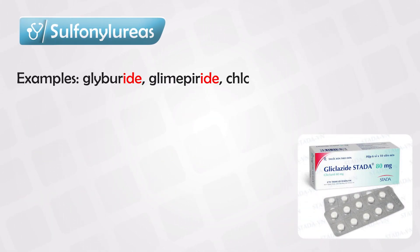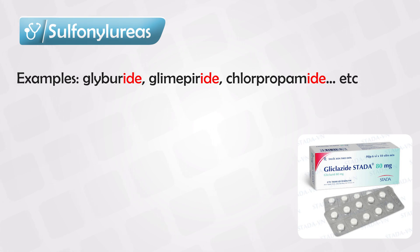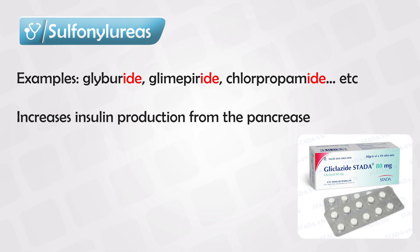The second class are the sulfonylureas, and they are the medications ending with the suffix '-ide', like glimepiride. Remember the two problems? One of them was insulin resistance — the diabetic patient's cells become resistant to insulin. Sulfonylureas tackle this problem by producing more insulin from the pancreas. They basically squeeze the pancreas to release all the insulin it has. So of course there is a risk of hypoglycemia, which we do not see in the first class.